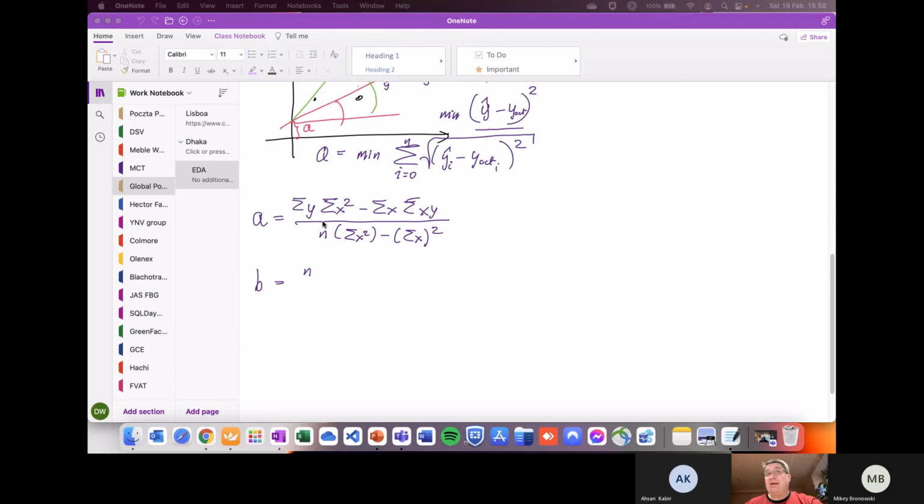It will be sum of xy minus sum of x, sum of y, and here we have the squares minus, but it's y here, not x, it's y here squared.